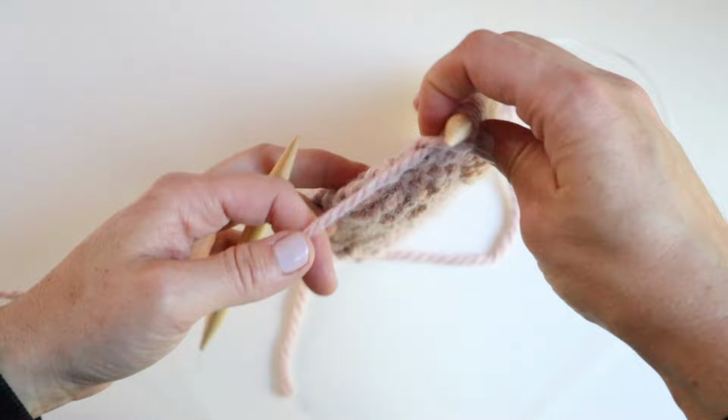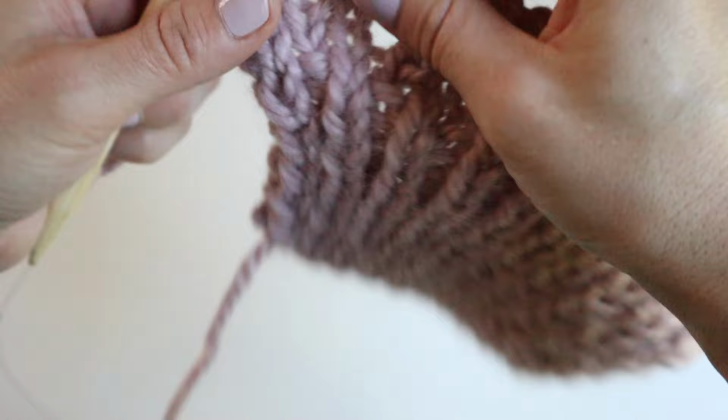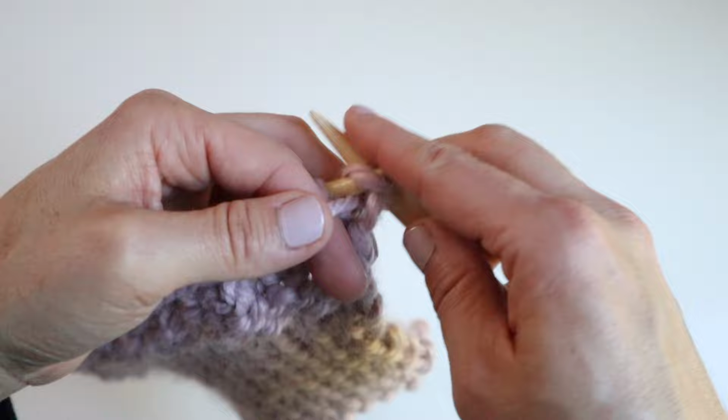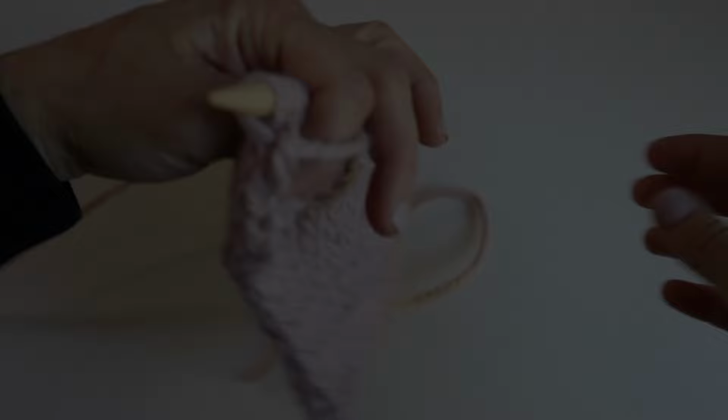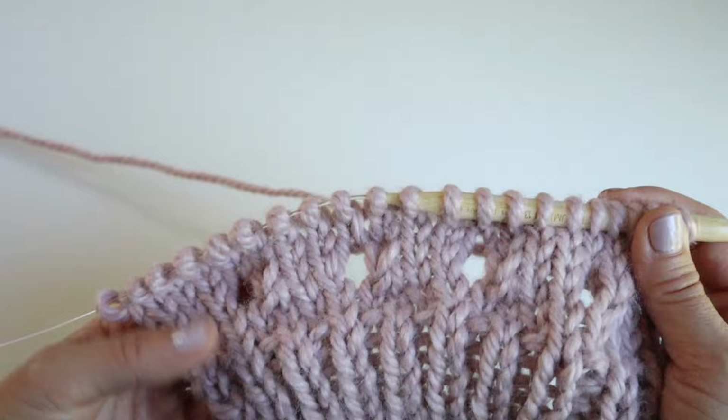Turn the work. Row 5 is simply knit. Okay, then we're going to turn the work. Row 6 is a purl. This is my third row of stockinette. Okay, I just finished row 6. I've turned the work, and now it's time for row 7. So we've done three rows of stockinette after our last eyelet row down here.